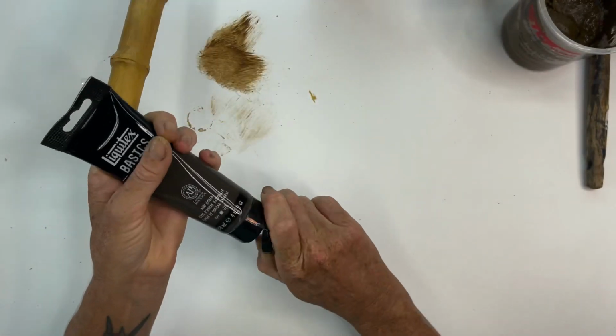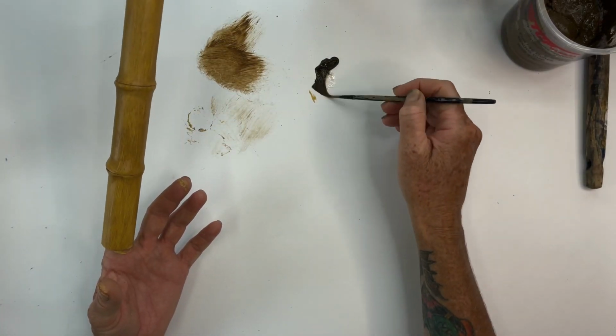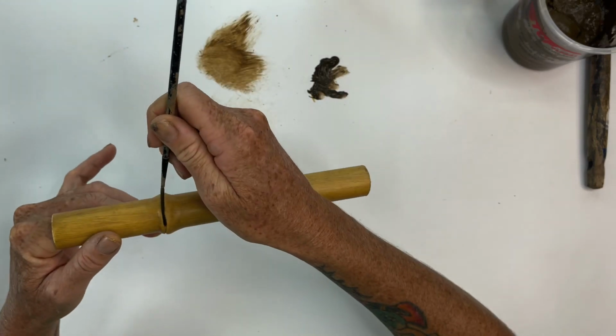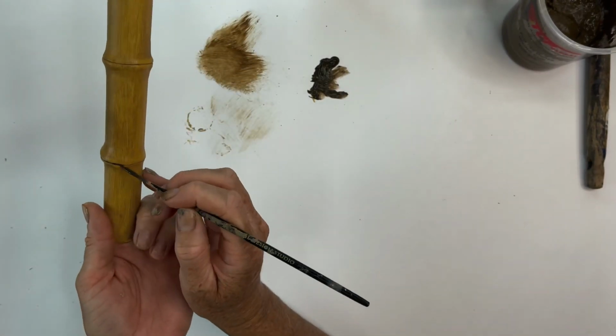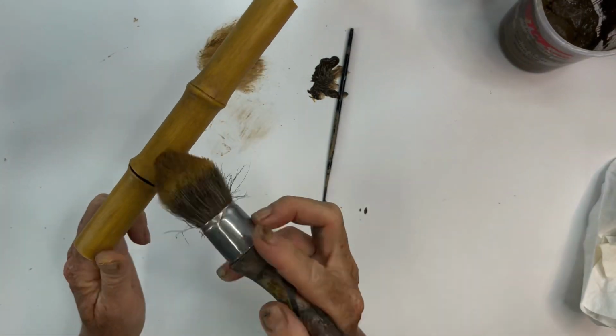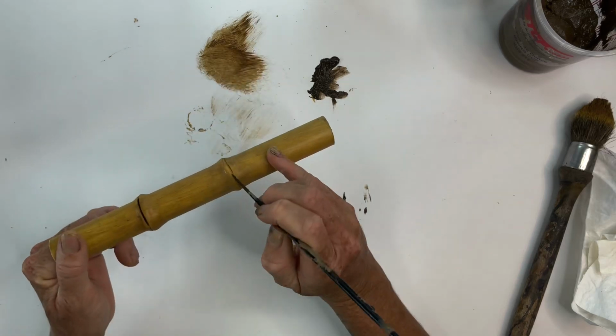Once your glaze is dry, use an acrylic paint. I'm using raw umber here. It might actually be a little too dark, but it'll show up for video purposes. Use a liner brush and fill in the seam on your node to highlight the detail.